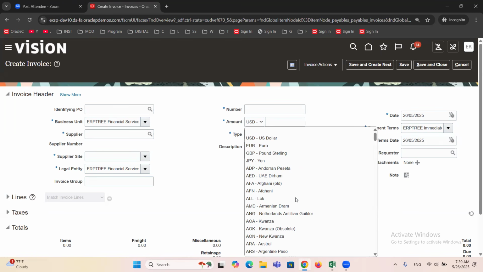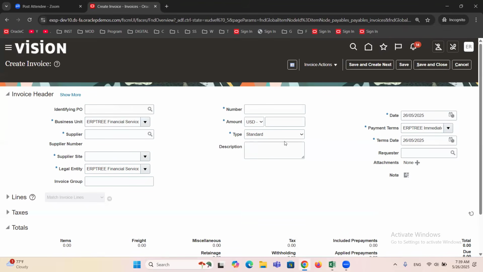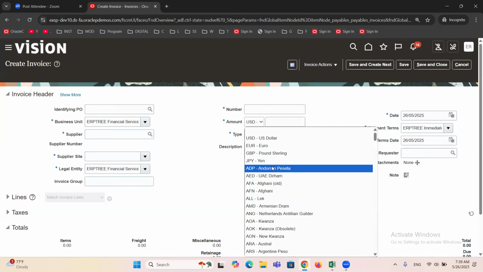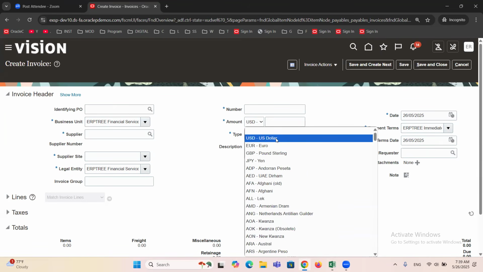Say your client mostly deals with 5-6 currencies. Except those 5-6 currencies, the remaining currencies you can disable, so that when you click on this drop down, the big list will not be displayed. That's how you can optimize currency access by disabling. If any additional currency is required at a later point of time, yes, we can enable it, and they can access it when they create the invoice.